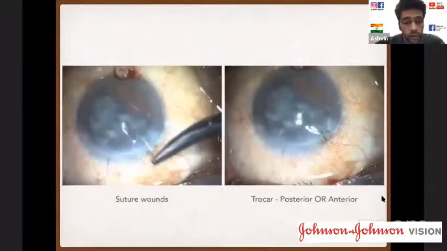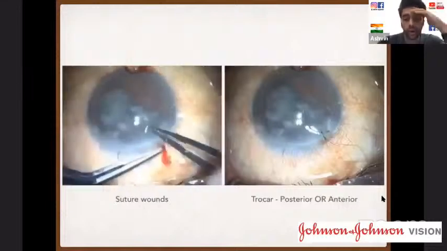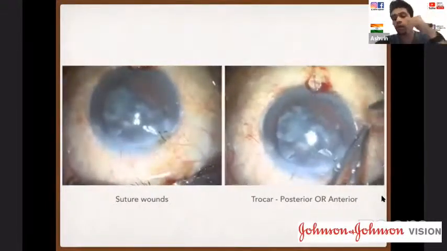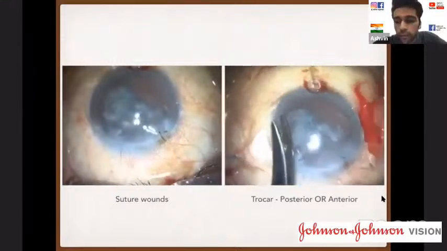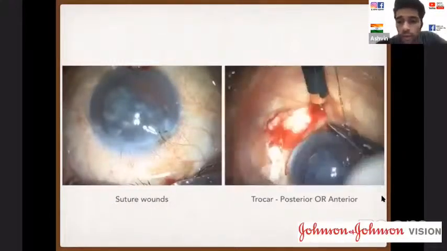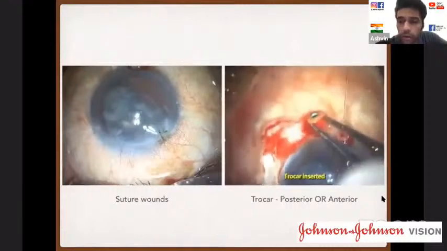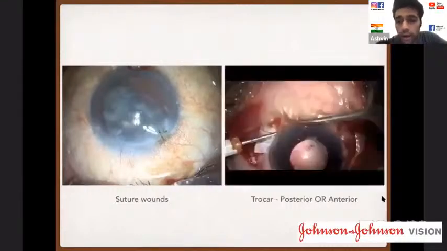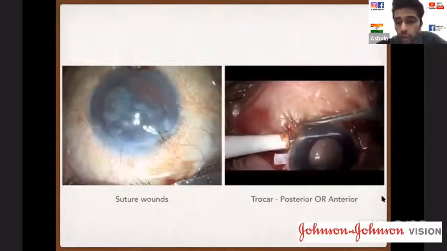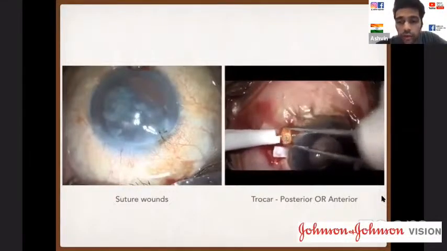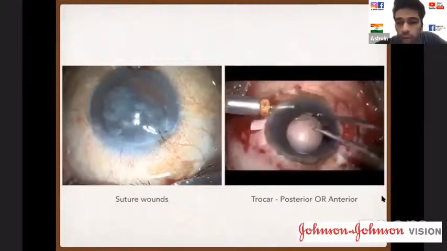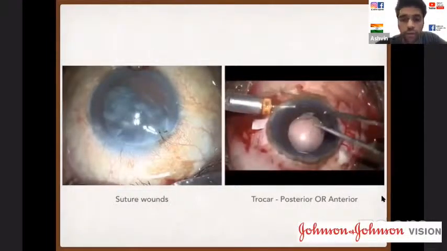But in case it does happen, and it can happen even in a normal wound, normal case, suture your wounds. So step one is suture the wound. Then you place a trocar, but this trocar is placed after you make some flaps, because now the bag really can't be used so much. So now I'm doing a peritomy, and I'm making a trocar entry posterior or anterior, depending on the case. In the case before, there was cortical matter as well as the bag. So I really needed to make a posterior one, owing to the fact that these pieces might actually fall down.